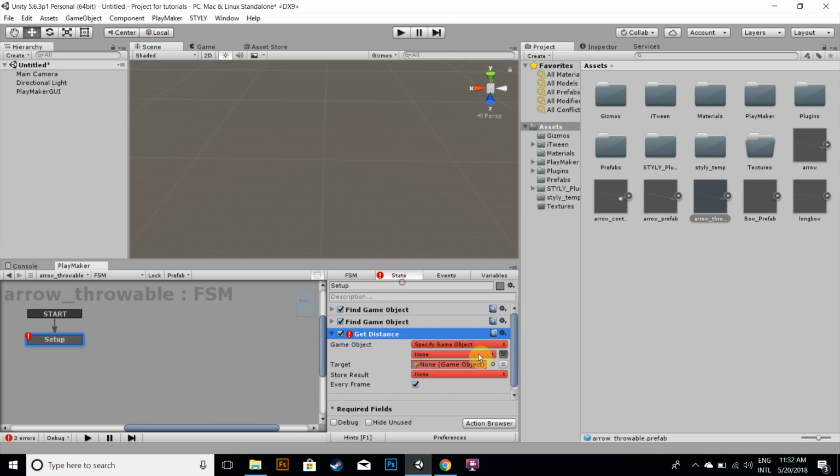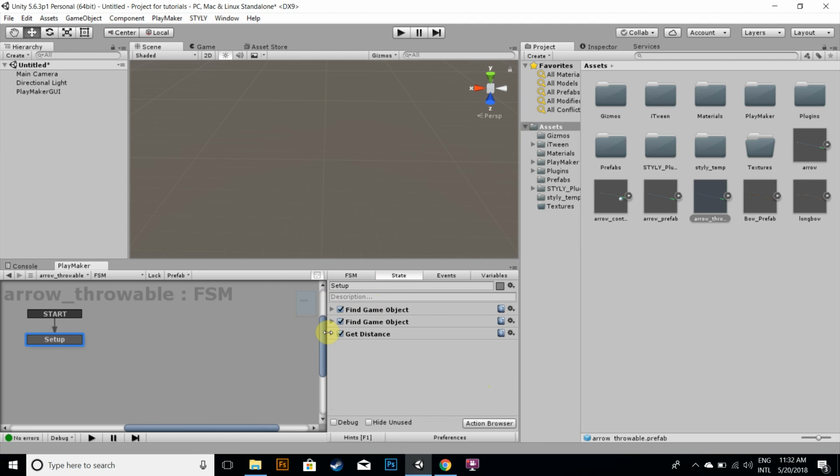One is going to be controller left, and the other is going to be the controller right. Now we don't want to do this for every frame, so we're just going to uncheck that. We're going to store the value in a new variable. Let's call it distance.